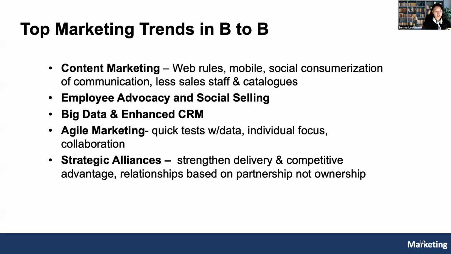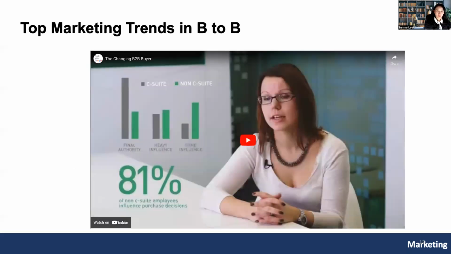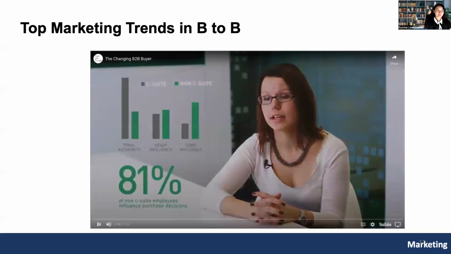Of course not. But Coca-Cola provides all the ready-to-drink products to Dunkin' Donuts, because Dunkin' Donuts owns their stores, but they don't own the bottlers. Coca-Cola has all the bottlers with their supply chain, so they just have to make great connections in the supply chain, and then they manage all these distributions for the drinks. So these are examples of the top marketing trends in the B2B business. I recommend you watch this video.